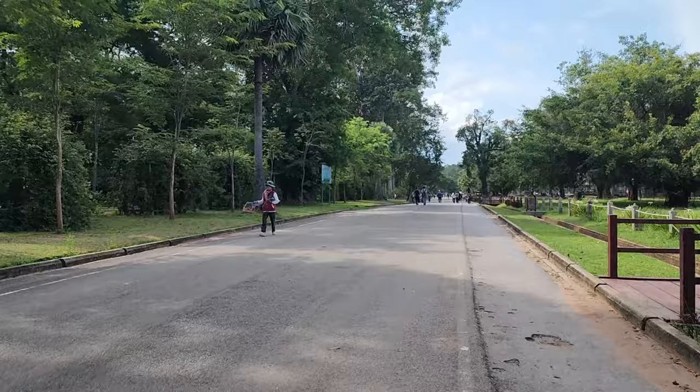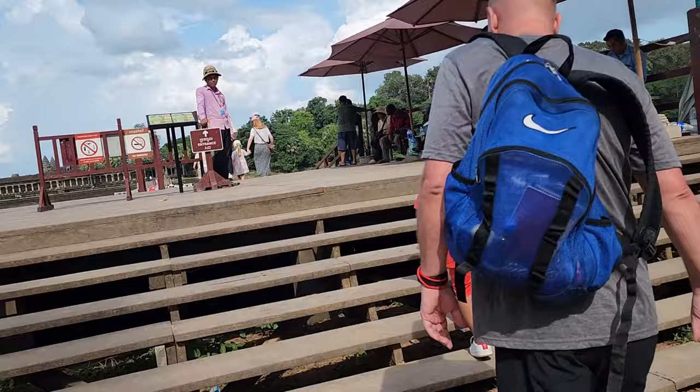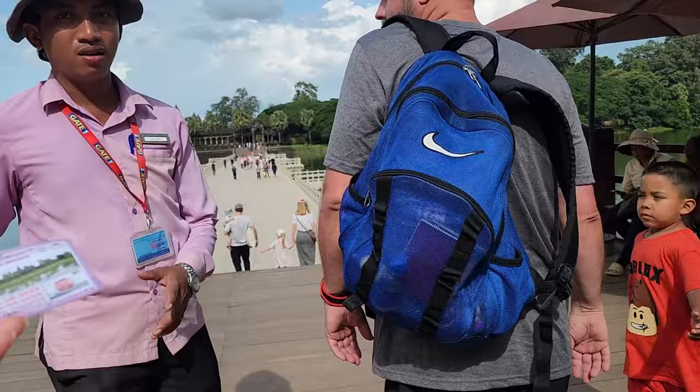I've been here many times. I used to be a tour guide here. Oh, okay, a foreign tour guide. Okay, never mind, thank you so much. Can you blink like this? Ready. One more time. All right, let's check the ticket. This is a photo card. Yeah, you remember us? Look at the smile. That's me.